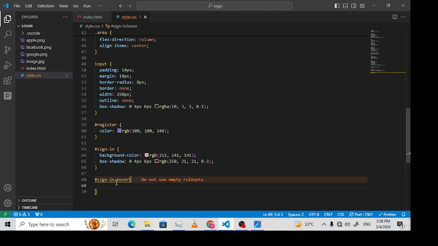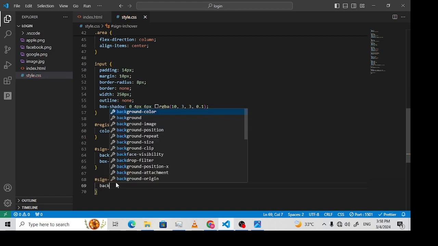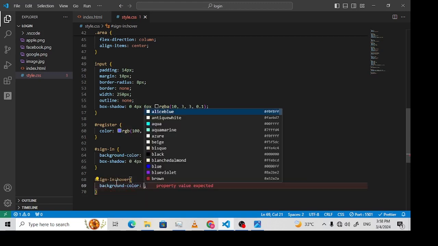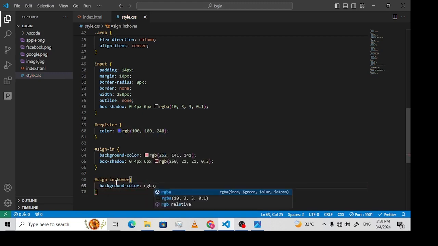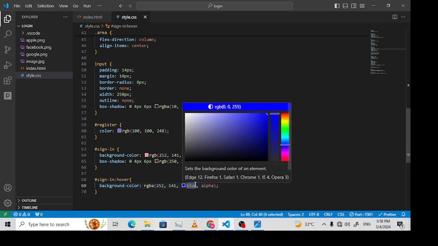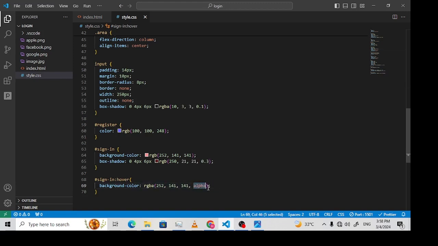And with this, we set the background color to a lighter version of it. So RGBA 252 for the red, 141 for green, 141 for blue, and then 0.8 for the alpha.